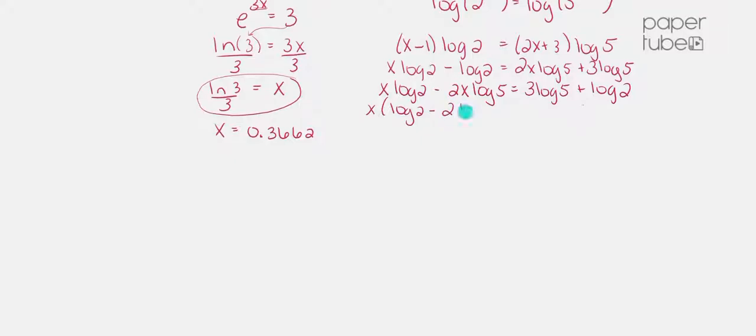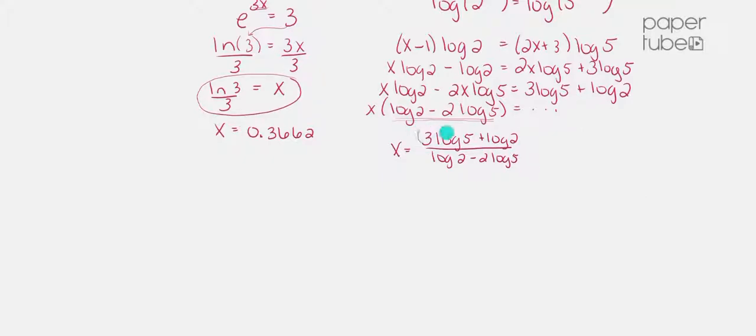and keep in mind that logs are just numbers, the right-hand side's the same, we haven't changed it. Because this whole expression is really just a number, we're allowed to divide both sides by that coefficient. It's really just a coefficient in front of your x. So to get x alone, I'm going to divide both sides by that number. And again, if there's no simplifying you can do, you are allowed to stop right there.